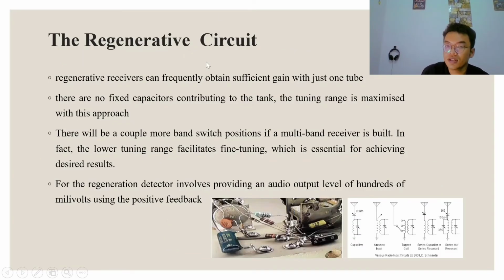The regenerative circuits can frequently obtain sufficient gain with just one tube. There is no fixed capacitor contributing to the tank. The tuning range is maximized with this approach. There will be a couple more band switch positions, which is essential for achieving desired results. The regeneration detector involves providing an audio output level of hundreds of millivolts using this positive feedback. So, that's all for me. Thank you.